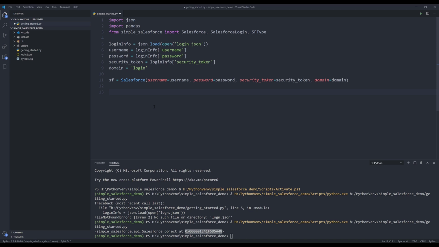A drawback using this method is that when you are directly connecting to your Salesforce account, because you are creating a Salesforce instance directly, when someone gets a hold of this instance, your username, password, and security token are exposed.